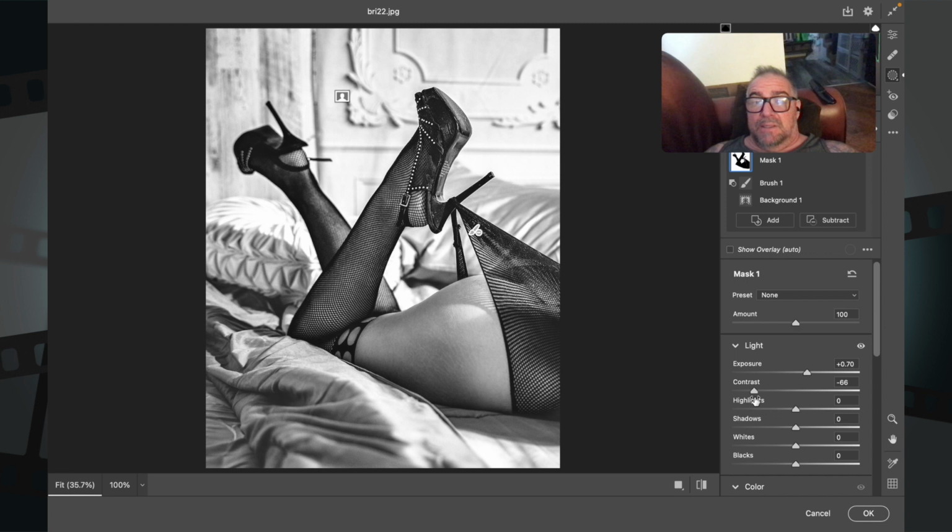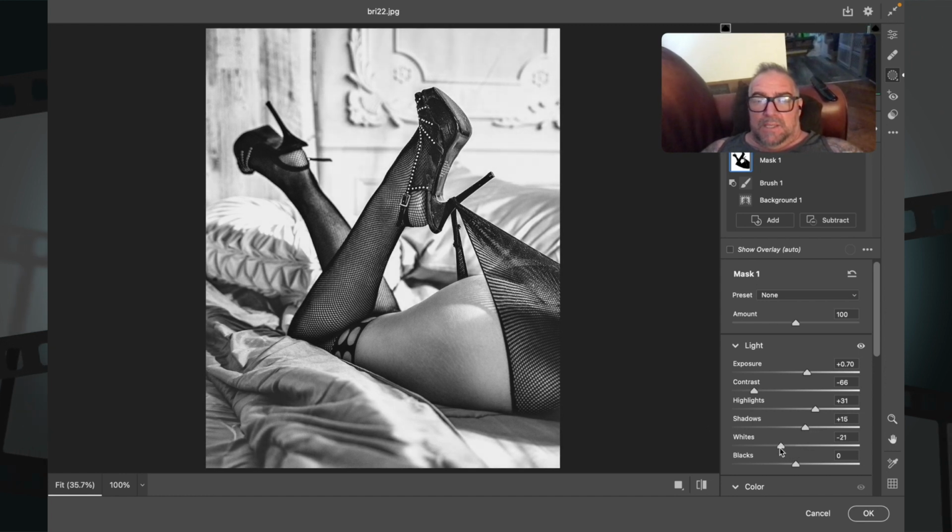Remember, we made her body very contrasty, but we don't really need to go crazy. I'm going to take the highlights up in this case because we're going to kind of blow this background out. I'm going to take the shadows up as well, just a touch. I'm going to take the whites down because we don't want it to actually blow out, but we want it to be less contrasty. Black up just a touch.